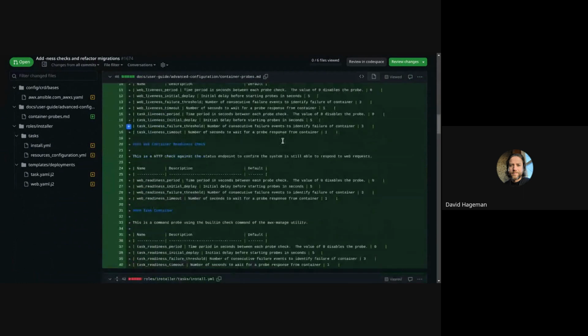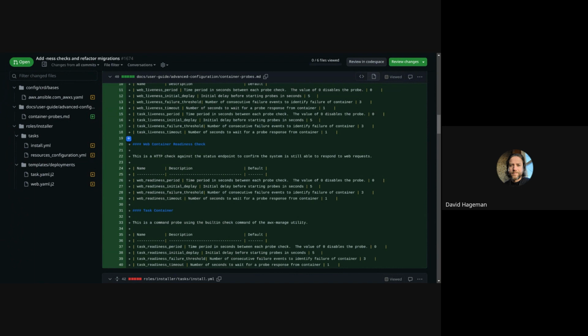The documentation is that we're going to have parameters for both the task pods and the web pod, and you can configure the various initial delays, the failure thresholds, and the timeouts for each of those checks.